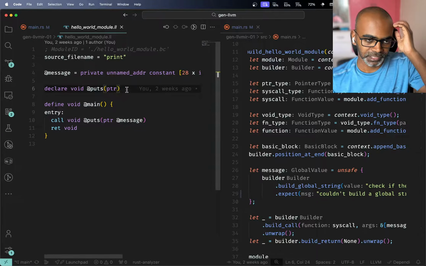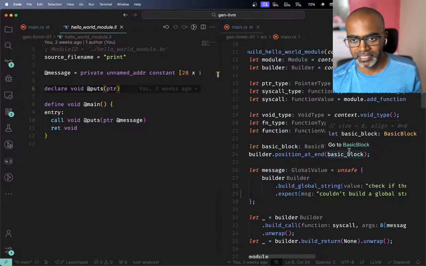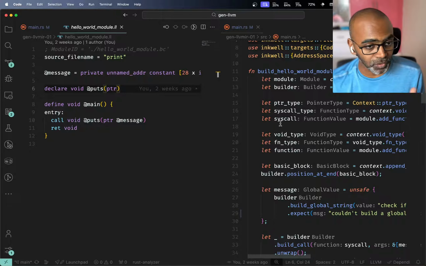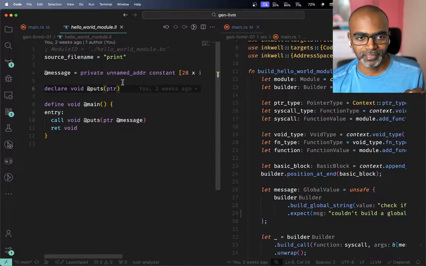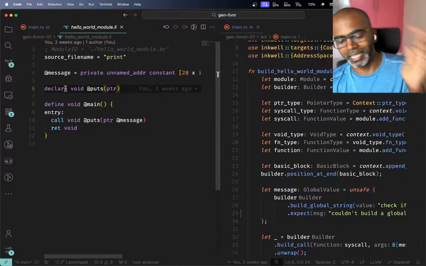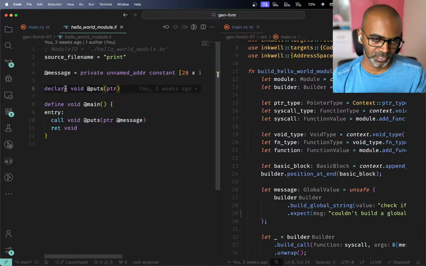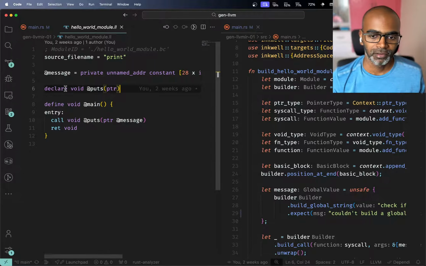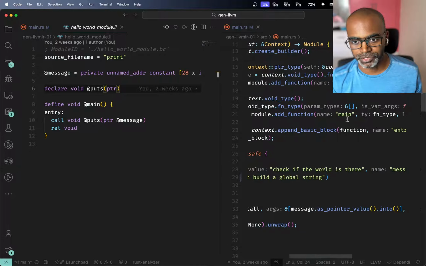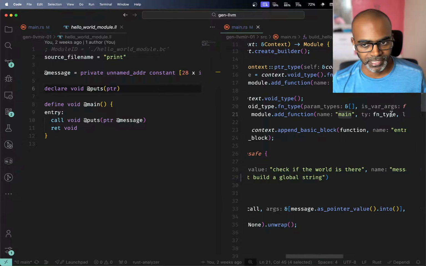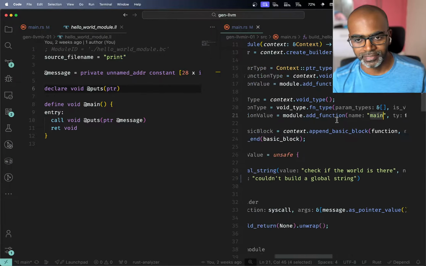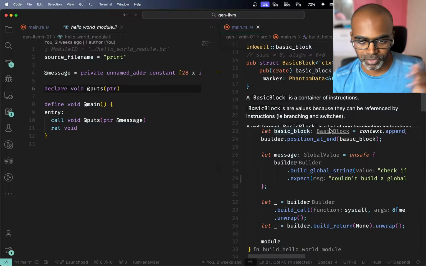And then this declaration comes in somewhere here where we're saying puts. So we're adding a function, which is a syscall. But this is a declaration because this is going to be provided by some external translation unit, which in this case is going to be libc, right? And then we go ahead and actually create the main function, which is this part. It doesn't take any arguments. It's a function type is what we say. And there's no linkage that's required, because that's the whole point.